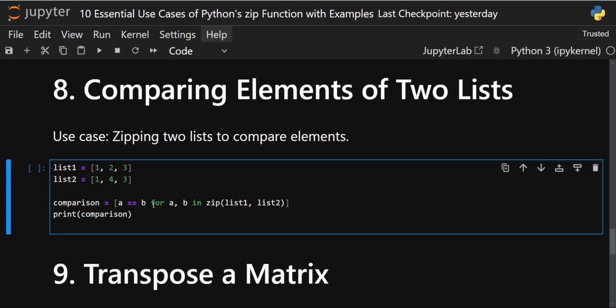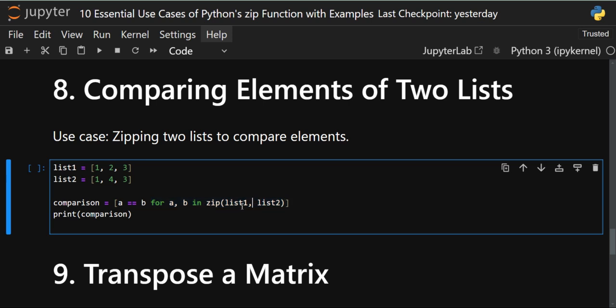Then we have used the for loop. So for A comma B in zip, and inside the zip we have taken both lists, list 1 and list 2. The simple thing we are doing is first checking the output. Output is always written at the first place in list comprehension, followed by a space and then the for loop.